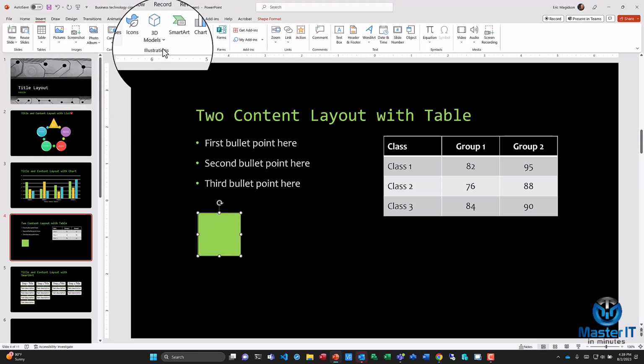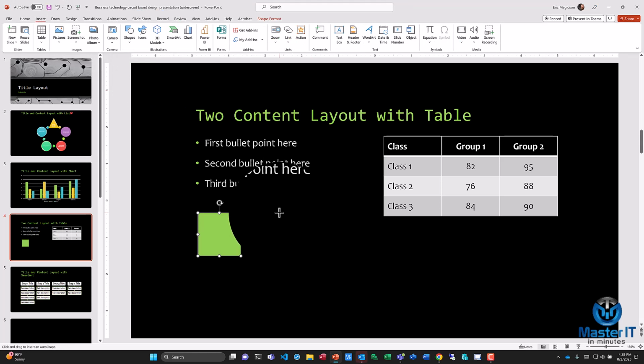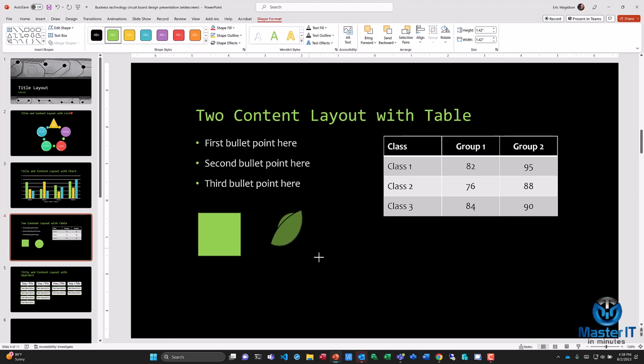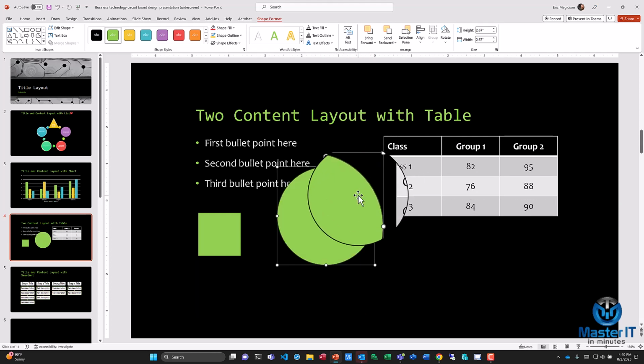I'm going to do that again for the circles. So I'm going to choose the oval. I'm going to hit and hold the Shift key while I left click and drag to get that perfect circle that I can then resize, okay? Or again, keep that perfectly symmetrical. So let me go ahead and make our circle big. I'm going to just put it here. And we'll look at some other things that we can do.